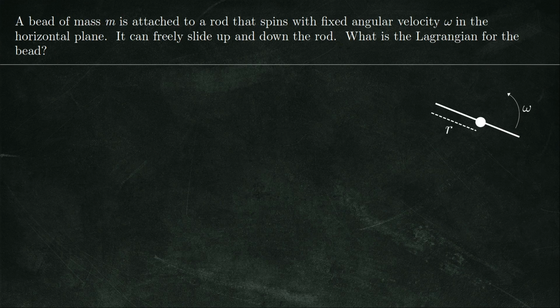So to get the kinetic energy, we have the sum of the tangential kinetic energy, which is r squared omega squared, and the radial kinetic energy, which is the r dot squared. And this just comes from the cylindrical coordinates. However, here it's maybe a bit different, because omega here is fixed. It's not theta dot, it's not a free coordinate, it's just a fixed value omega. So actually we only have one degree of freedom, one generalized coordinate, and that's r.